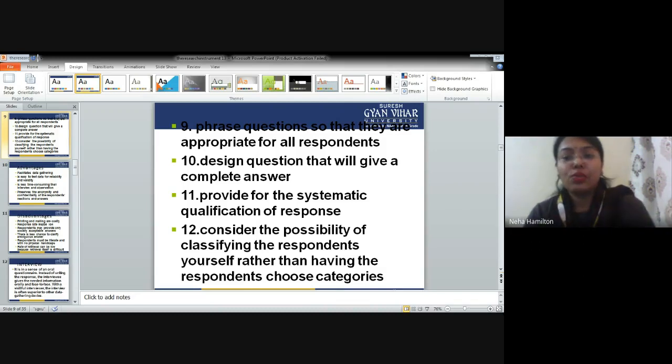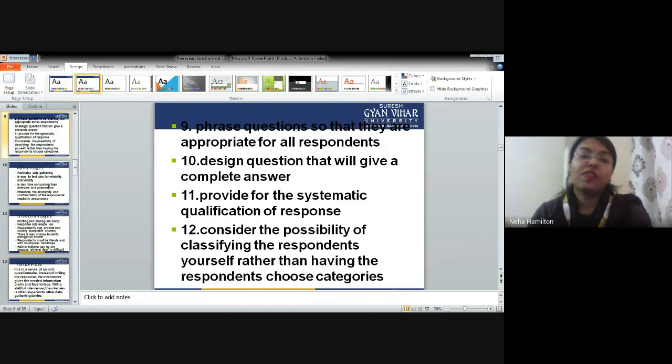So designing questions that give a complete answer is also important, right? Whatever options you are choosing in response to a particular question, those options should cover all the dimensions. That's why we always recommend using a particular statistical scale for answering the questions of the questionnaire. If you are using a Likert scale, you have different points to tell the researcher. You have different kinds of grades on which the researcher can decide.